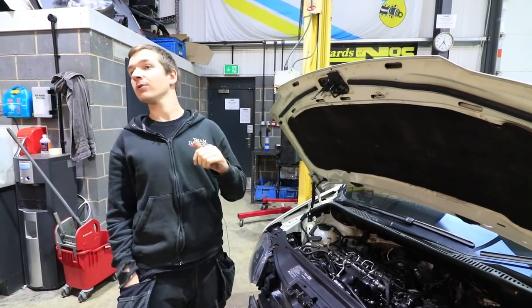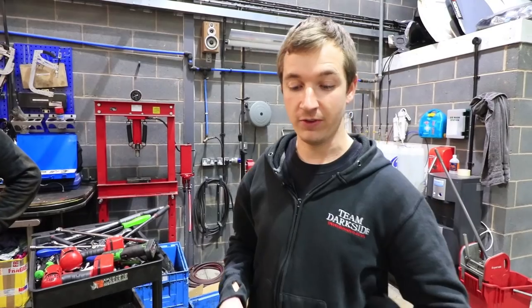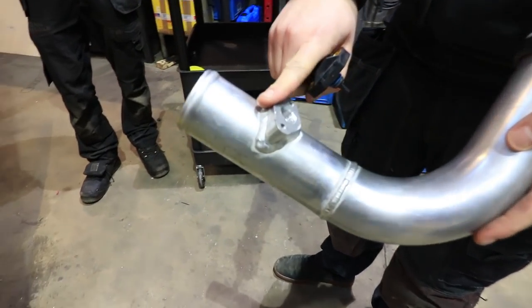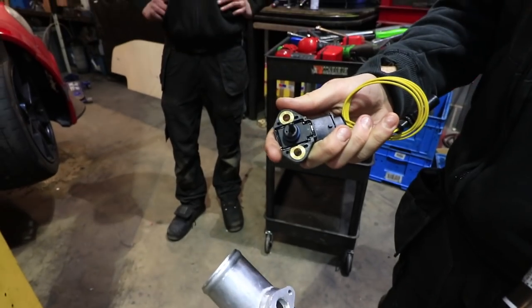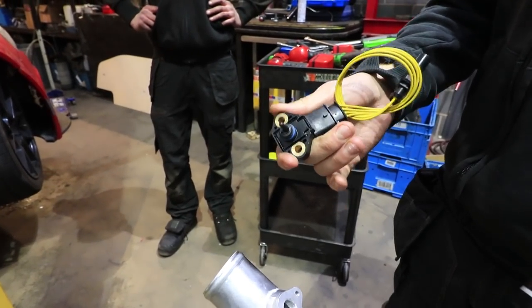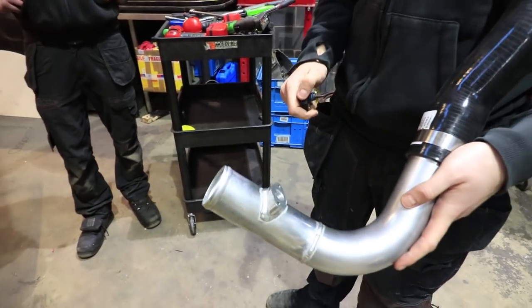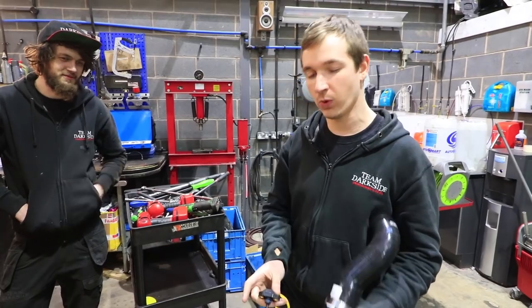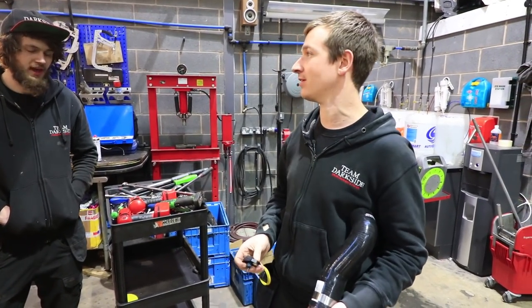So wherever Paul is with his boost pipe, we'll look at that. This is what Paul's just been messing about with. This is one of our normal 12mm map sensor bosses, but we have to drill it out to accept this 6-bar sensor. I think it's just over 40mm that you have to drill it to, so it's 40mm plus a wiggle. And that's as technical as it gets, isn't it, Paul? Yeah. But we will have these listed on the website at some point with the right size hole, because I think you're sick of drilling these out now, aren't you?